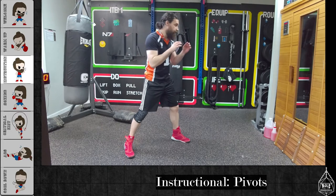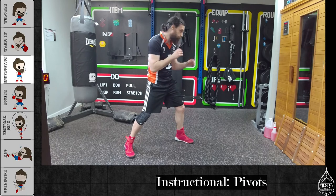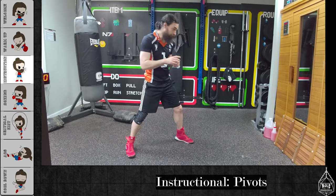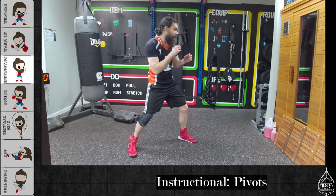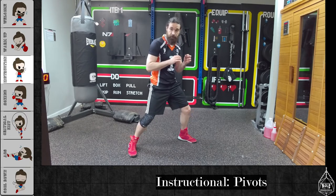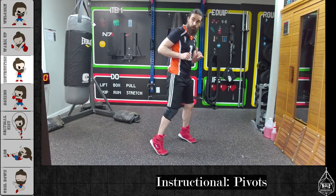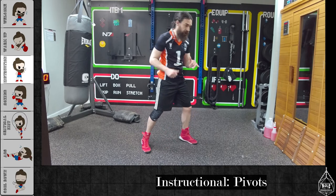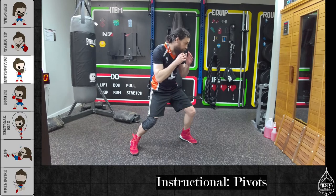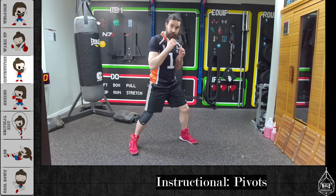The first step is we drop our weight a little more. Now, you might already be low enough in order to make this work, but chances are you're probably not. And that lower center of balance is going to help you keep your balance as you make this movement. Now, weight on the balls of the feet. You don't have to be up on your toes. Both heels don't have to be off the ground. But the weight itself has to be on the balls of the feet. And we drop down a little more. Okay? That's going to be step one.